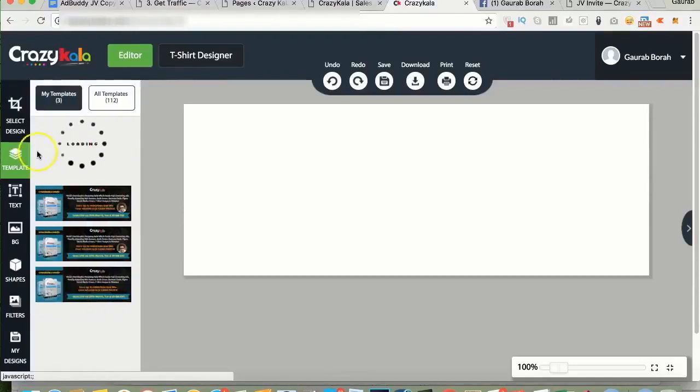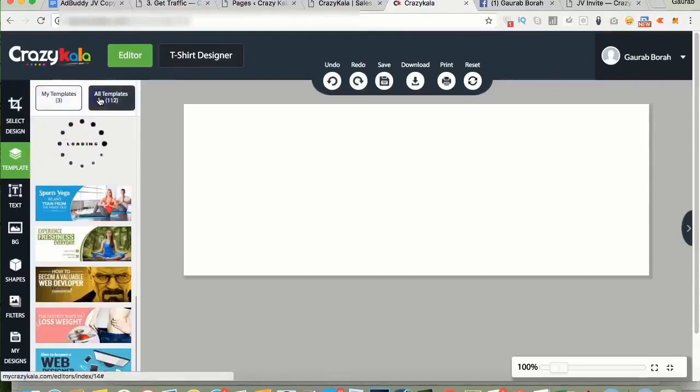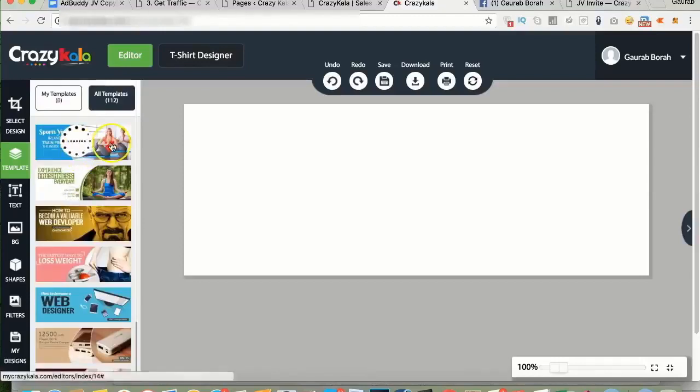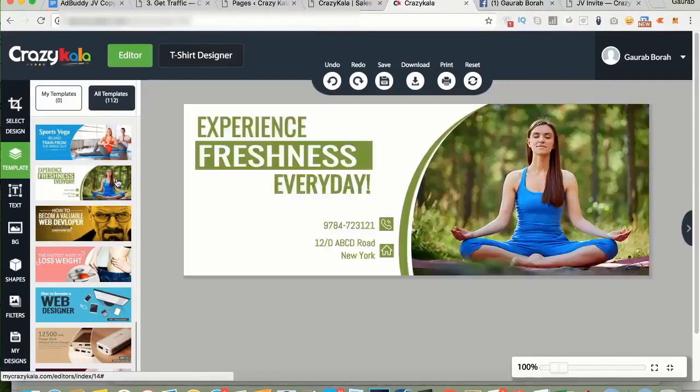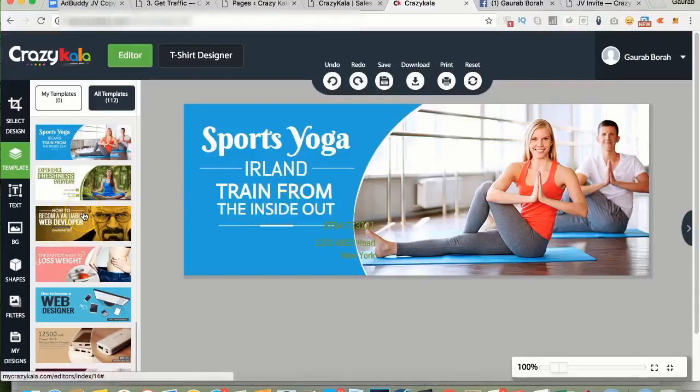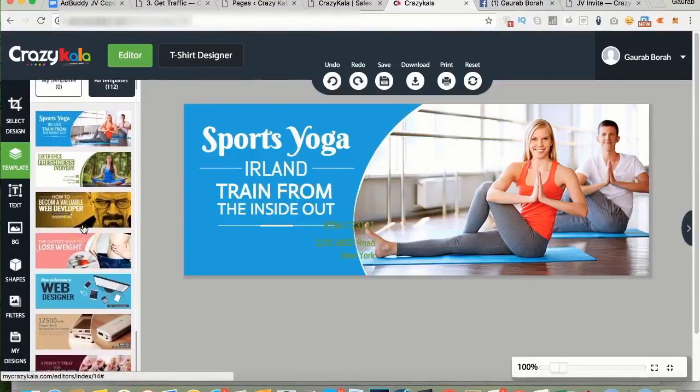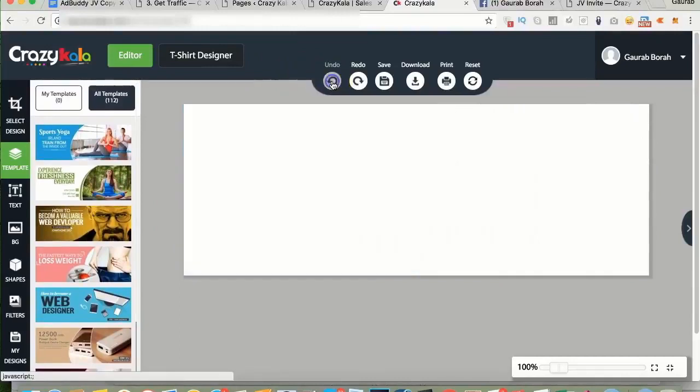And we also have a lot of templates out there. These are the templates that you already get inside this software. You just need to select them, and you can edit them according to your needs and start using them right away. However, for this example, I'm going to create a Facebook cover from scratch, and I will show you how to do that. So this is if you are using a template which is already there, but we are going to do it from scratch.